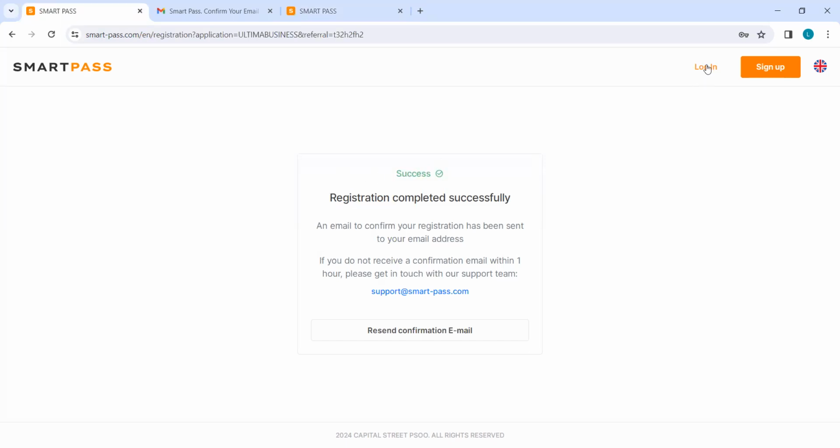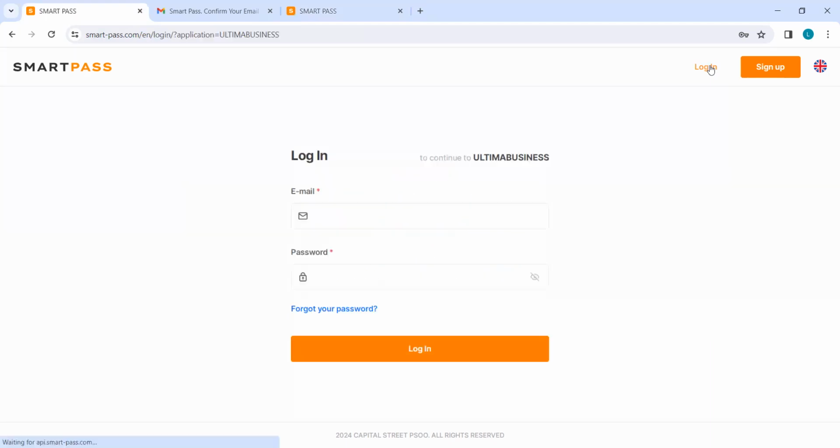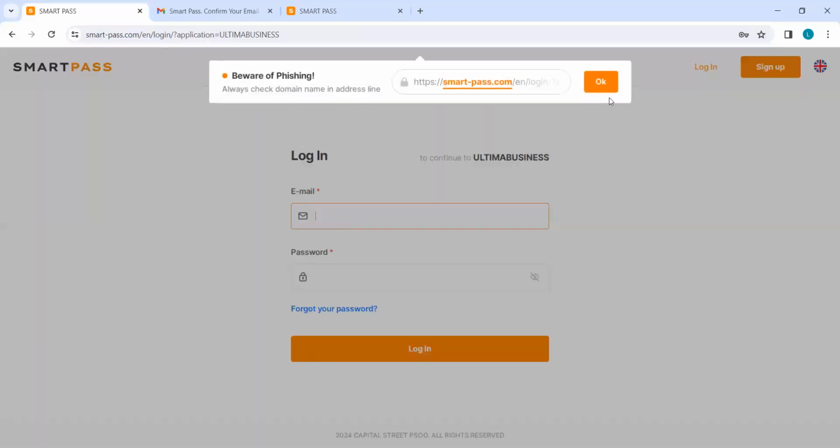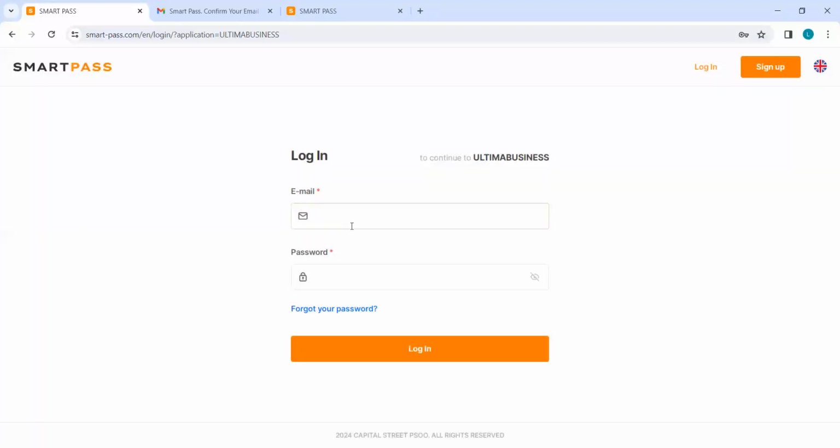I now click on login, not sign up. I now click on login. When I click on login, this space will be provided for me to now provide the Gmail again and the password, the one I just inputted when I was filling that form. So I precise the Gmail, which is Apple at gmail.com. Then I input the password.